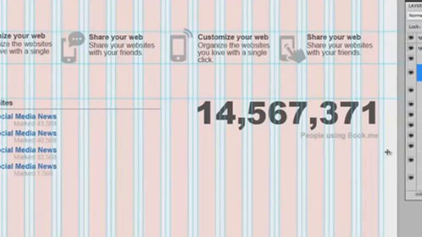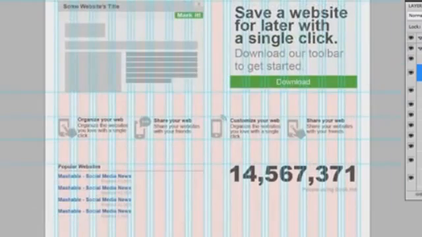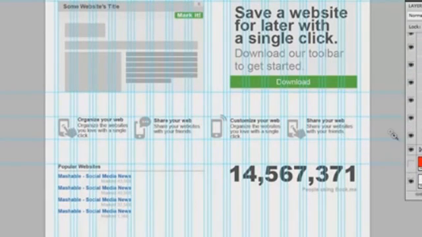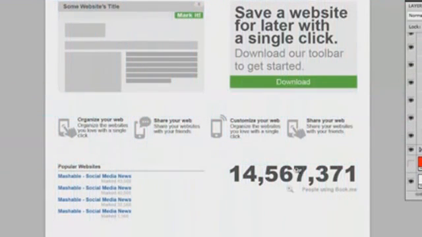There we go. Right click, fit on screen, and that's what we have so far. I don't know if it really looks like a website you would ever be using, but it looks like something. And we're going to take all this and put it into HTML and CSS in a little bit.